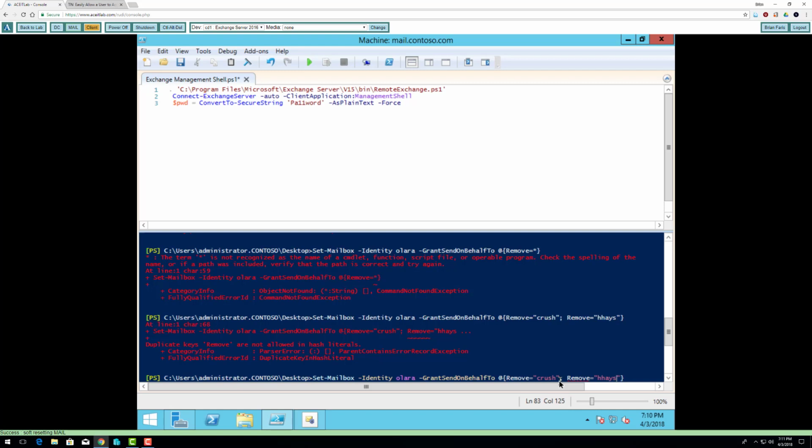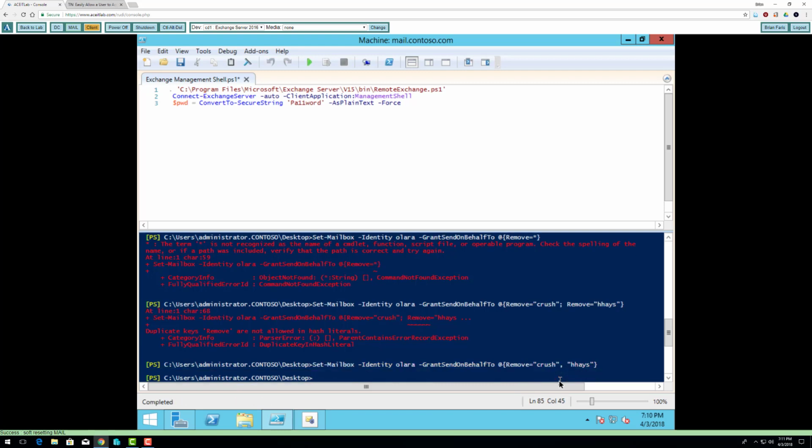No, I guess you can only remove one at a time. Oh no, it took that. You can separate them by a comma. So I imagine you can add it the same way.